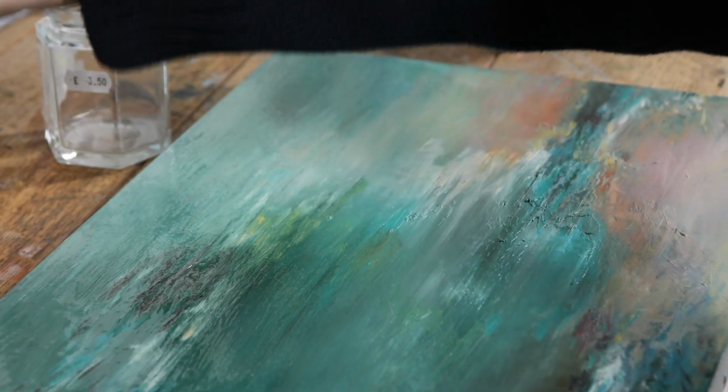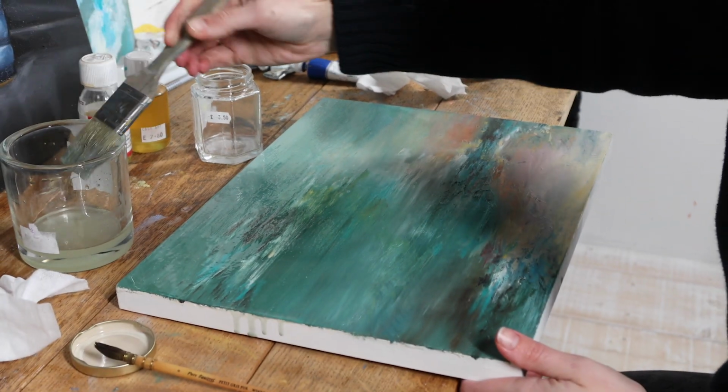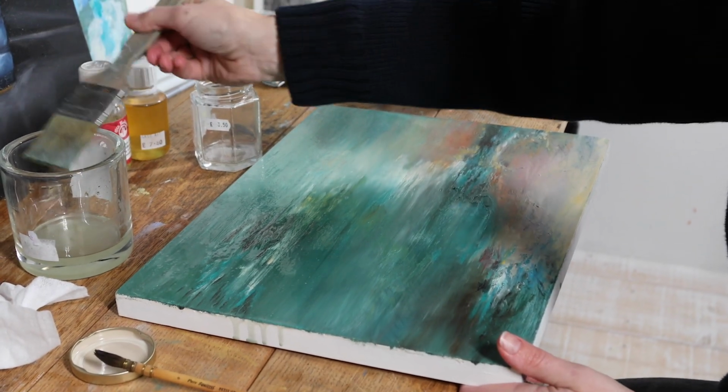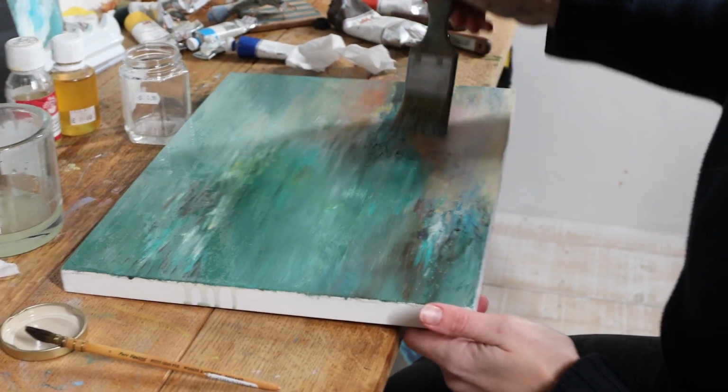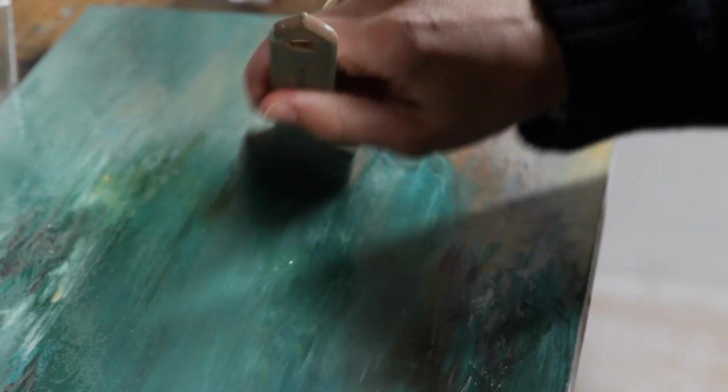There's a lot of texture on this painting as well, so I feel like it'll pick up all the brush strokes in a really beautiful way. Always take off the paint as well. Can you see the difference?